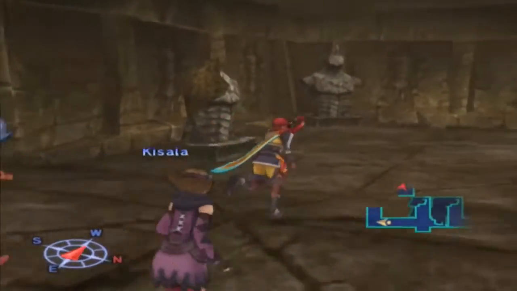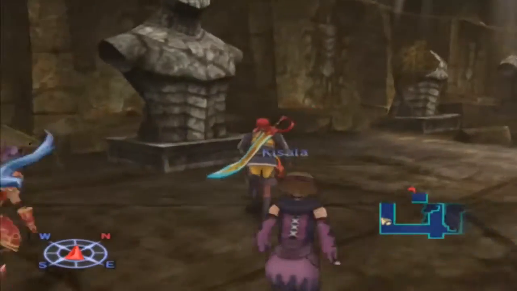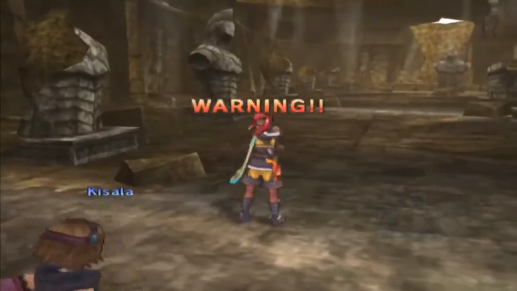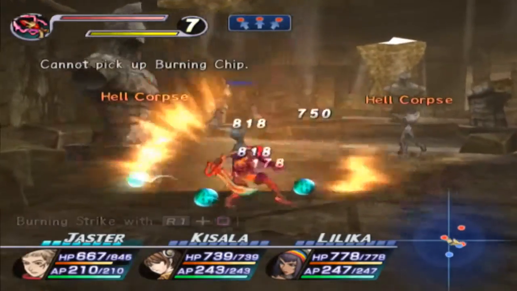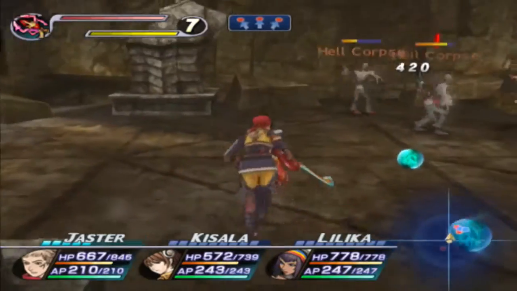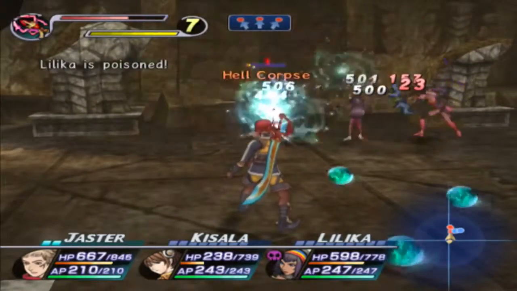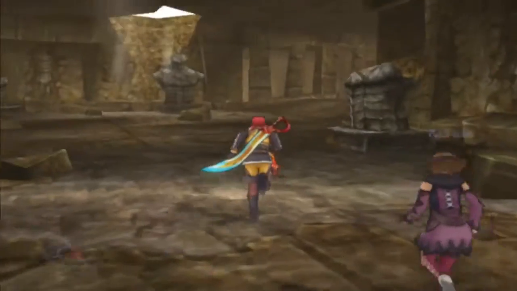What is with all these destroyed statues, anyway? It's weird, they look like they're made of steel, but then they also just look like they're made of rock. Oh dear. They have a ranged attack, too? Oh, bullshit. They got kind of messed up.